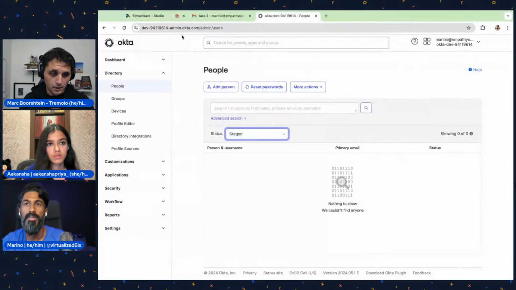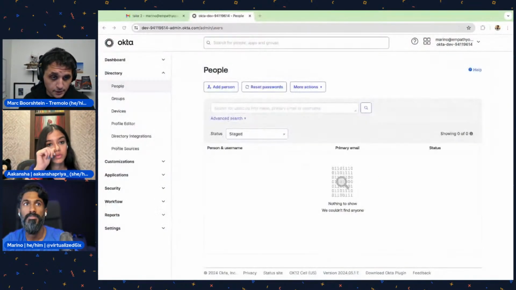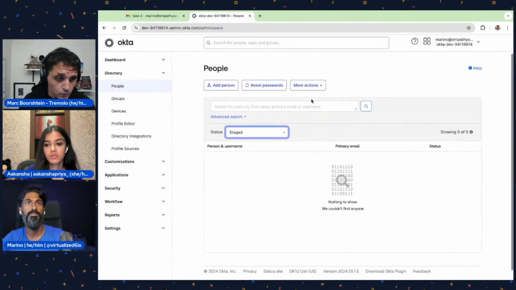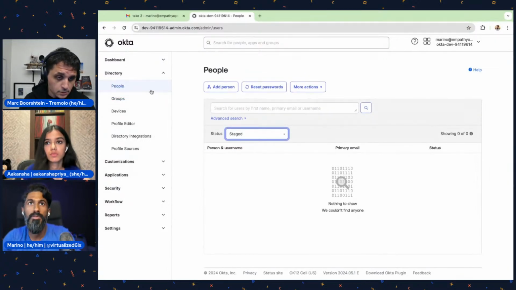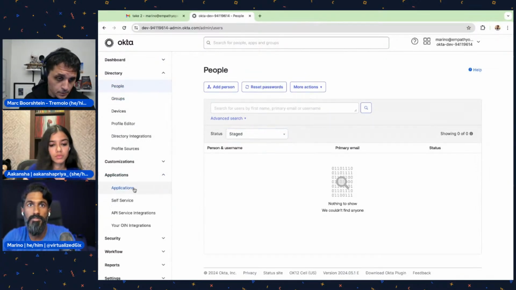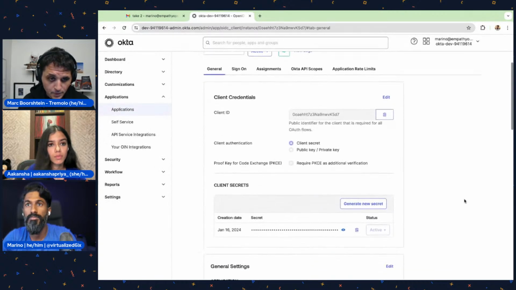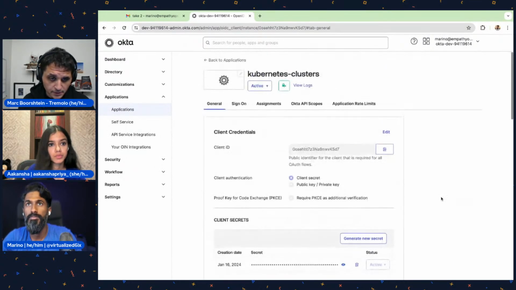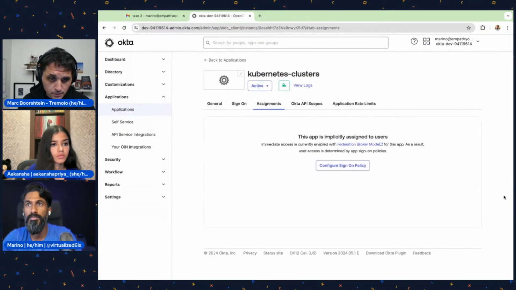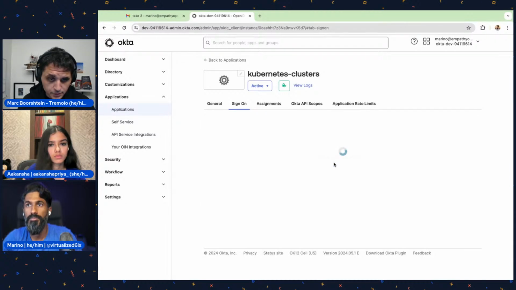Okay, can you see that? Right, so click on go to applications, and then OpenUnison is going to be in there. Yep. So click on that, and then at the top where it says assignments, click on configure sign-on policy.